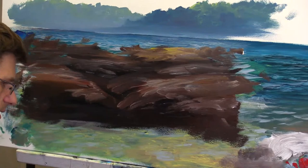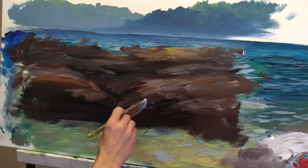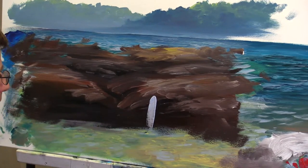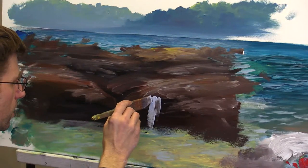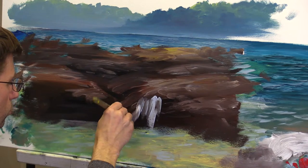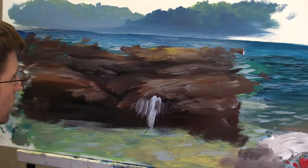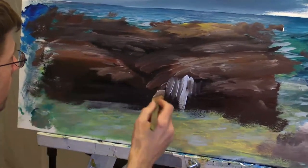So here's what I do next. I'm going to grab the same reflection color that I used on my little ocean scene, and do these little bits of water cascading off of these rocks, like that. I put enough pressure that it starts to cut through and leave some of that color showing from behind. I'm not going to do them all at the exact same height. We don't want that. The placement is just below where it starts to turn dark. Do you see how it's starting to turn dark? And then I go just below.